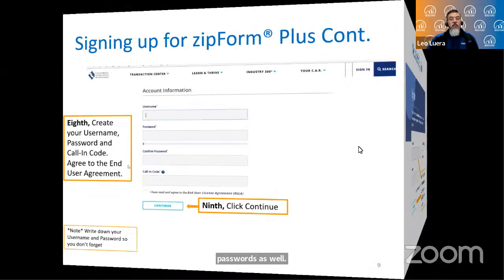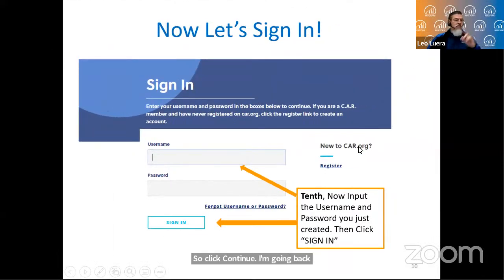So click continue. Oh, going back to the passwords, there are password managers that can assist you with that. You can look into that, but that's not going to be discussed any further in this class. That's something you may want to research on your own.